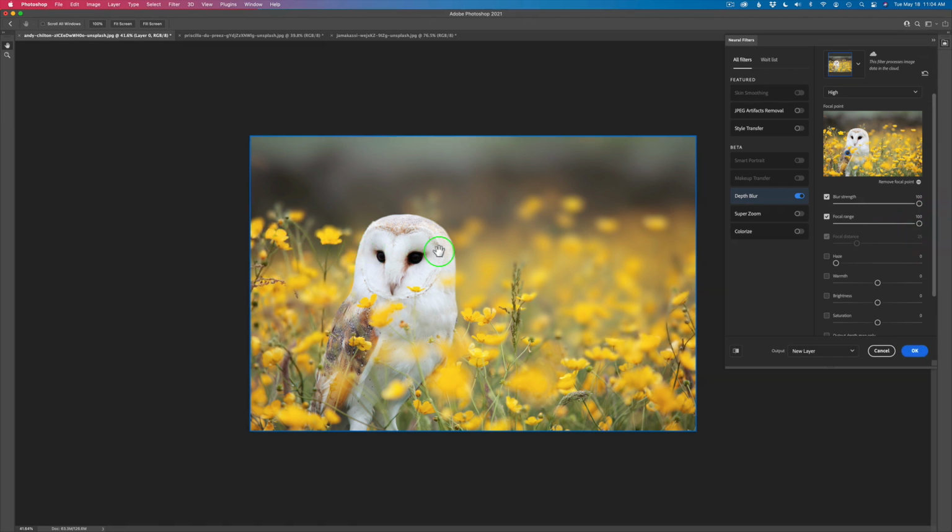Okay, so let's get a little more area in focus here. These flowers came into focus. Now watch when I pull it back. I'm going to pull it a good way back, and watch these flowers up in here. They'll start to get blurry. See that? So that's cool, right?